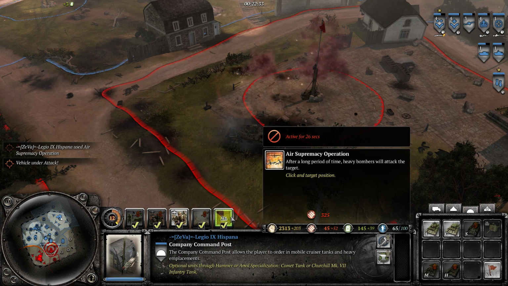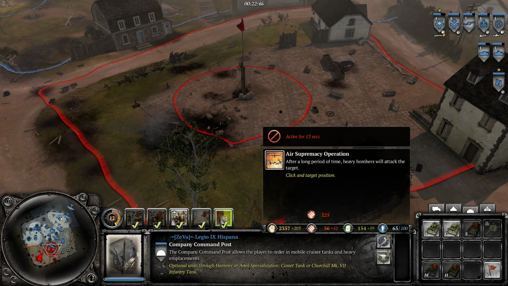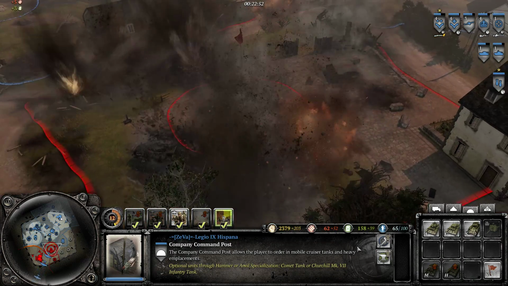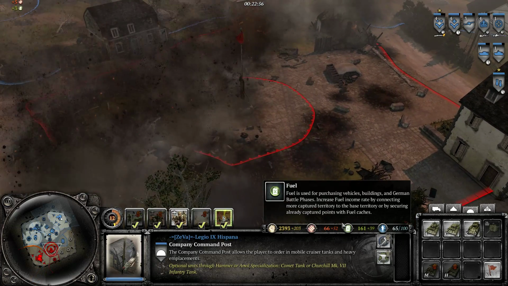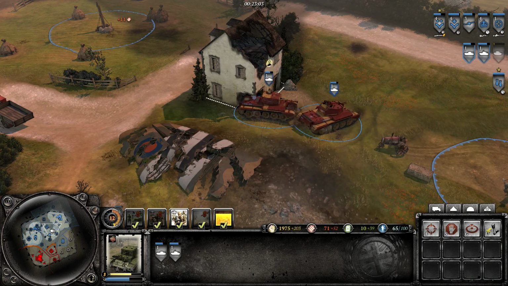After a long period of time, heavy bombers will attack there. It's the most expensive one-off barrage you can do in the entire game. This will kill anything within that circle, unless you're extremely lucky, and it fires over 5 heavy bombers and just levels the entire place with bombs, as we'll see. And it really is. So I'm going to show you the last tank before we call it in.